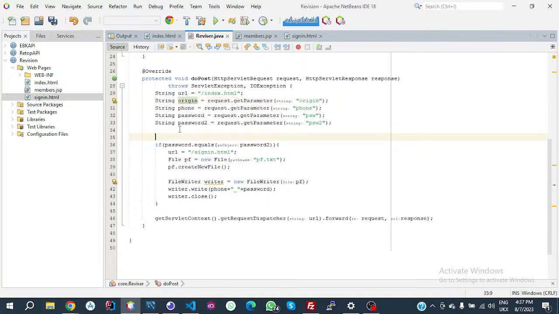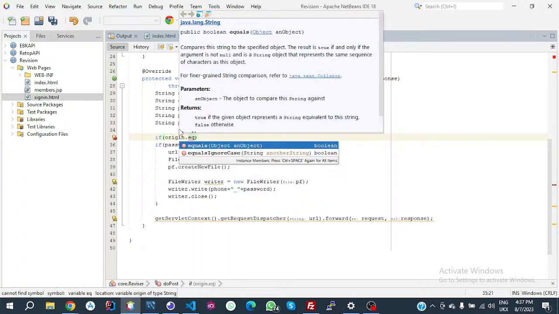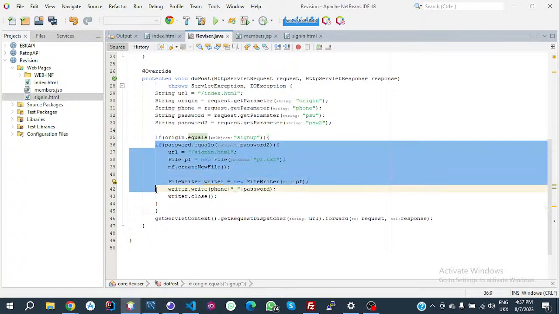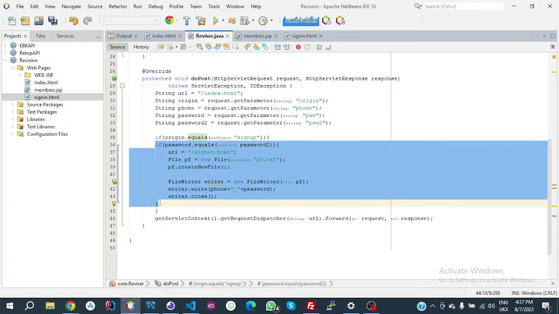So that down here I can now say if origin dot equals sign up, then that is when you come in to this place. That's when you're going to perform line 36 to 44.